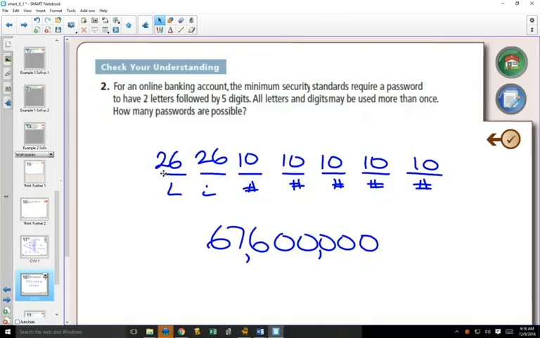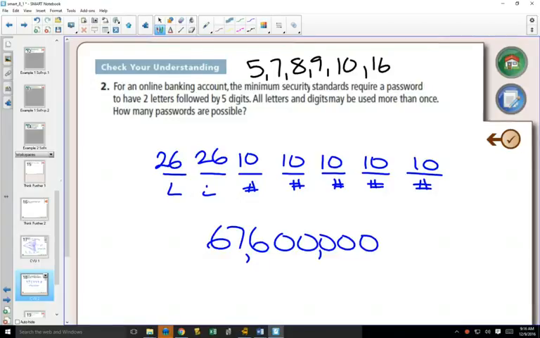So again, the idea is how many spaces, how many decisions, and then how many choices. So the questions for this one, 5, 7, 8, 9. And you'll notice in this unit that we will have lots of questions, and the reason we do lots of questions is because each one is its own word problem. What we learn in this unit are strategies, but then the questions start to look the same after you've done enough of them, but they're all unique.